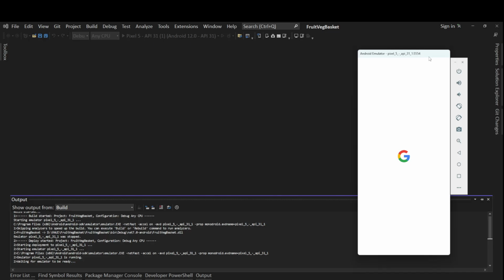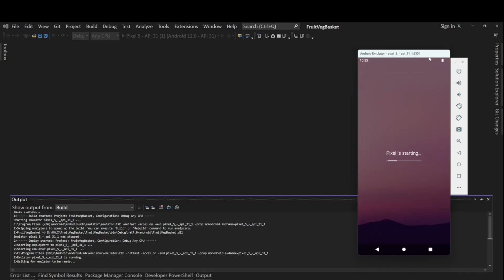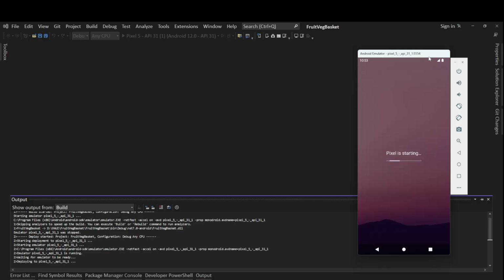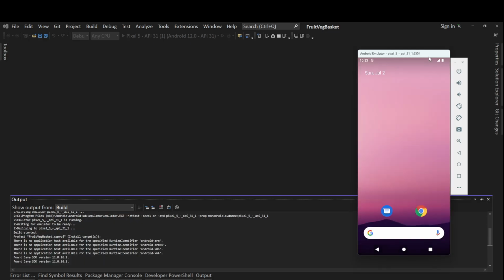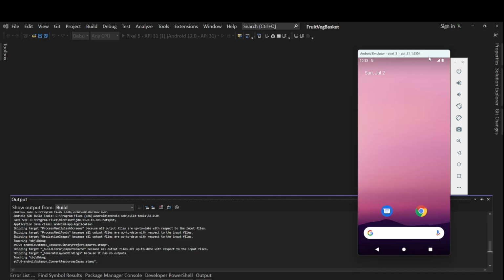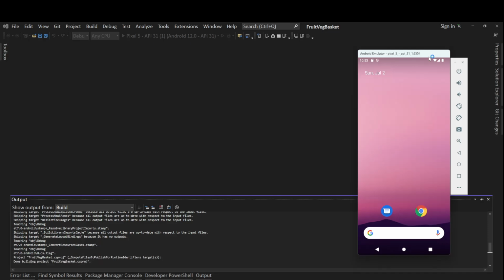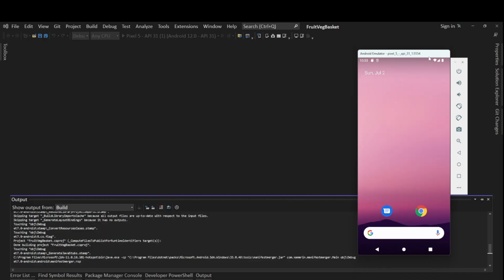With simple functionality, basically we'll have a list of fruits and vegetables, a category wise list, and then the user will be able to add the items to cart, increase and decrease quantity, remove items from cart, clear cart, and then they'll be able to place that order, and then we'll be able to see the orders that we have placed and order items, and all these things we are going to do in this video.